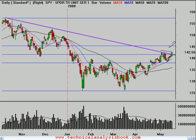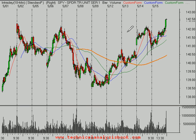Again, that doesn't mean you just go ahead and buy right now and put in your sell order at 145.20 or whatever. It means that these are potential levels where the market may continue to move towards, and if it does, then you just want to keep following the path of least resistance and trade in the direction of the trend, and look for the evidence that there might be sellers in that area when the market approaches it. They're only potential levels of resistance, and a lot of times the market can just push right up through them.